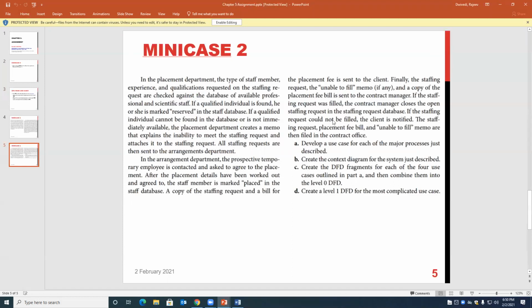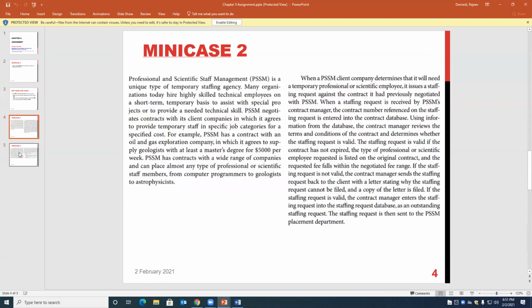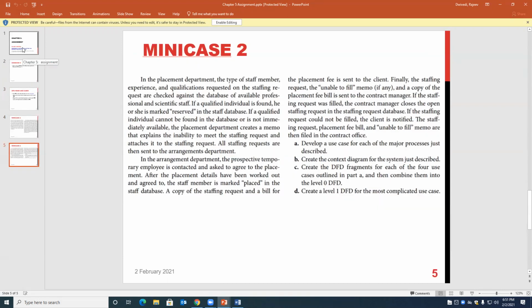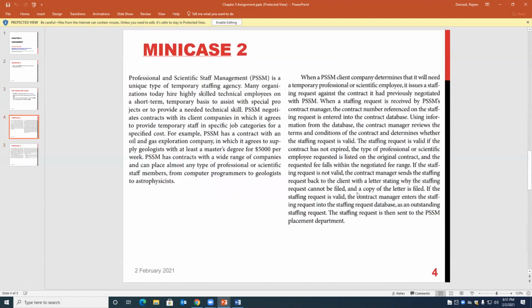So for this mini case, starting with the use case, you are going to do the context diagram, then the level 0 DFD and the level 1 DFD. For the previous week's assignment, you are going to add only level 0. For this case, you are going up to level 1 DFD. So this is your assignment for this week.